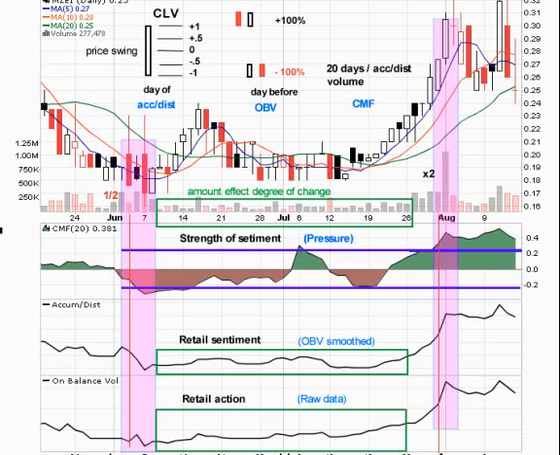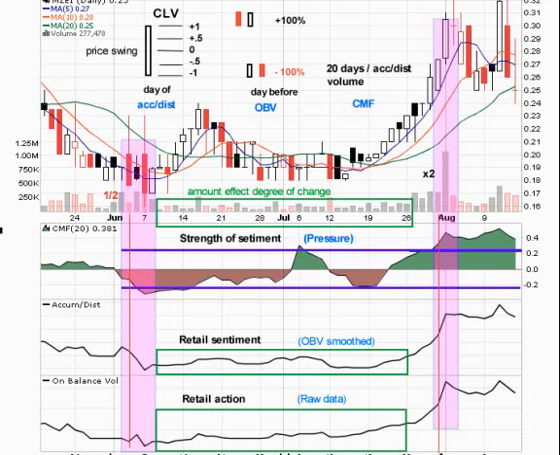The original premise of designing this indicator was the fact that everyone felt that money would follow the volume, or price follows volume, basically. The three indicators that I'm going to be covering are on balance volume, which was the first one ever designed, then accumulation distribution, which was an improvement over the first, and the last is CMF, which is my favorite, which is an improvement on the accumulation distribution.